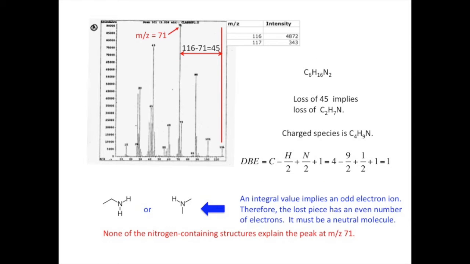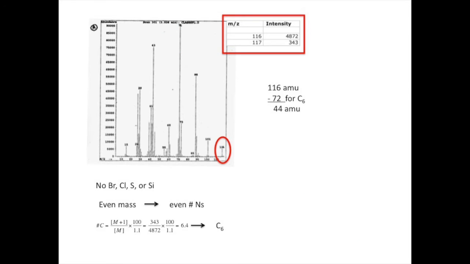Although this pathway leads to the proper fragment, it's not very likely for amines to do this. Certainly, the probability is not great enough to expect it to lead to the base peak in our spectrum. Every one of our candidate structures, and all of those that I've neglected to draw, such as hydrazines, have the same problem. They can't explain the prominent peak at mass 71. So, let's reconsider our elemental composition.